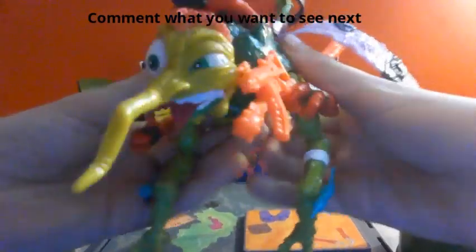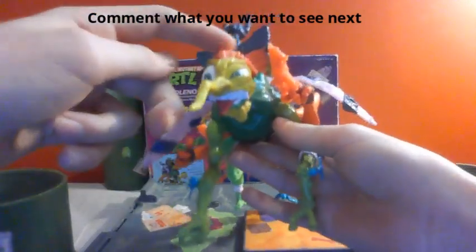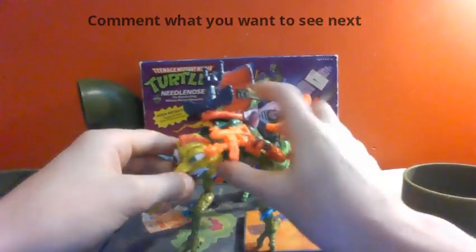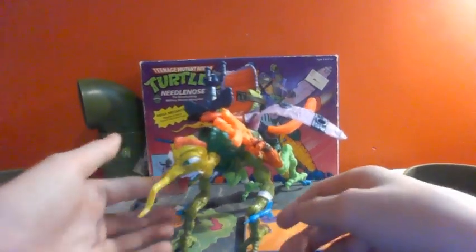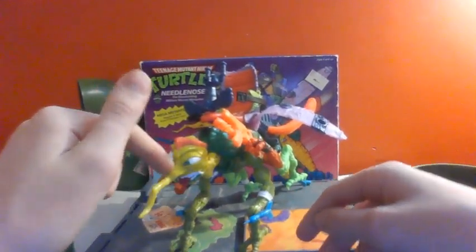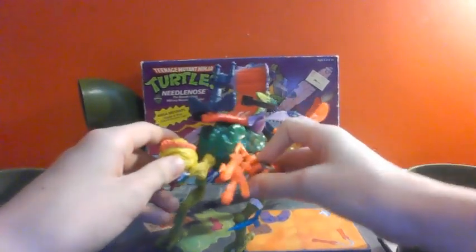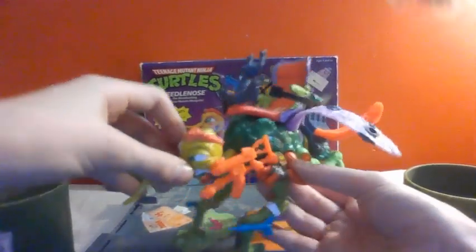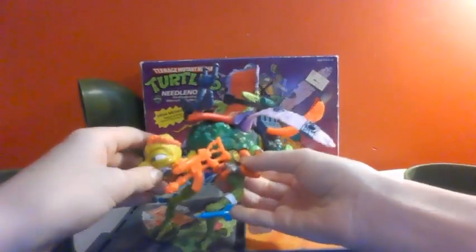Let's start at the front. He's got a little flat top here and some crazy eyes. I love his teeth detailing — it's pretty cool. He's got some sharp teeth there and some drool. He's got his tongue sticking out. And of course, he's got this long little mosquito nose. His neck kind of leads into a little backbone here — you can see right there, that goes up. So that's pretty cool.